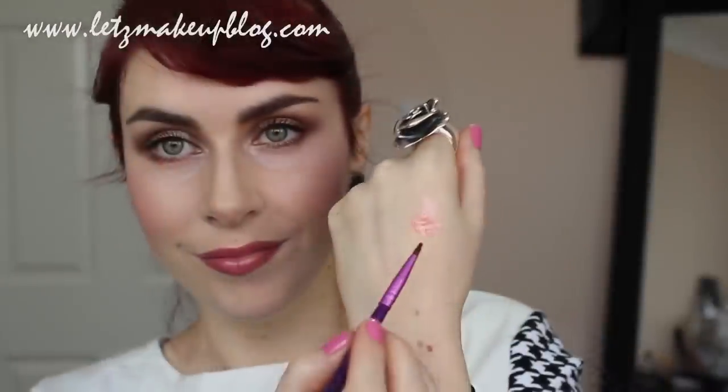Apply a lip pencil in a pink shade of your choosing. I went for a dusky rose colour because I didn't want it to be too bright or too candy pink. Apply this to your entire lip, then perfect the outline once you have it filled in. Pick a pink lipstick of your choosing and apply this to the entire lip. You may need a lip brush to perfect the outline. For gloss, I don't like to apply too much as it tends to eat at your lipstick, so apply just a little bit to the very centre of the lips to make the lip pop.